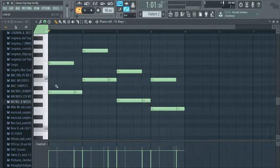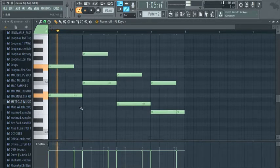1, 2, 3, 4. I just counted what sounded good on the first one. And since I just picked these four notes, usually I just go up however many whites I did on the first one. See, I went 1, 2, 3, 4. I go up 4 for the next one, and it should sound good. I went up 4 whites every single one, and it sounds good. And these are all the bass notes.